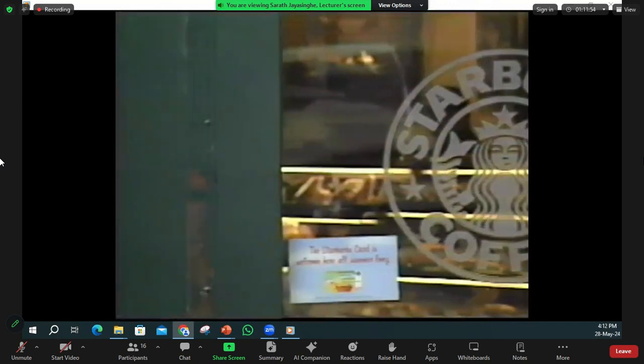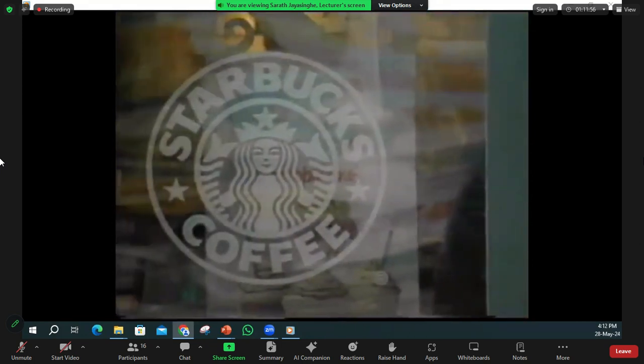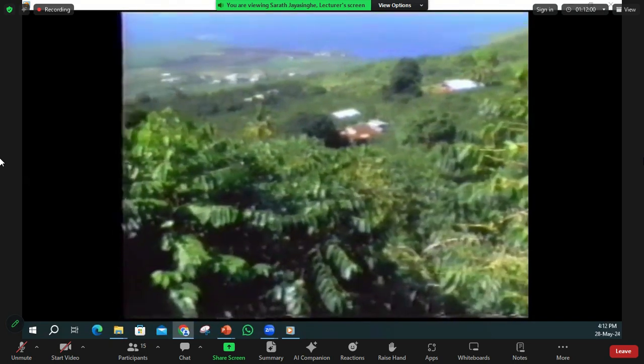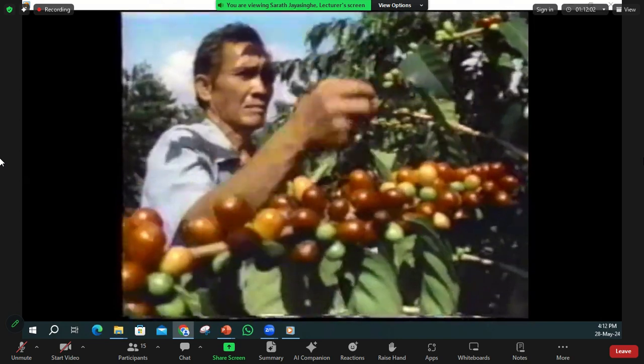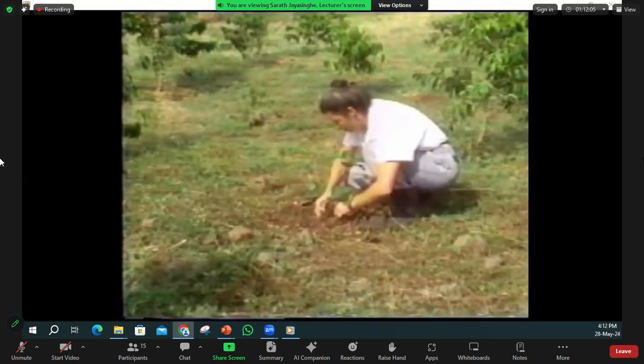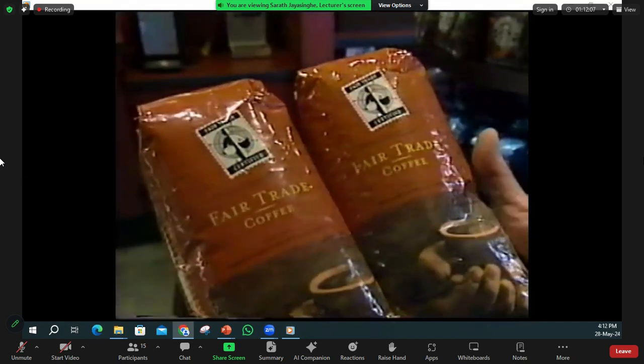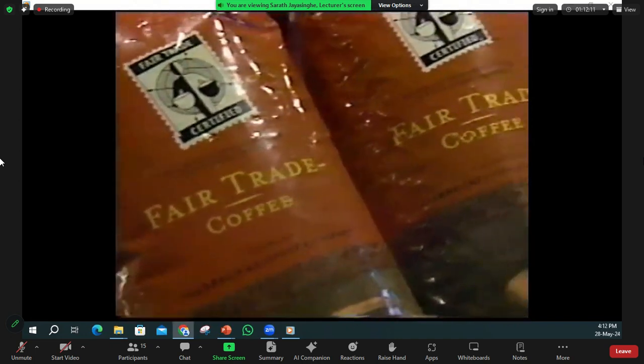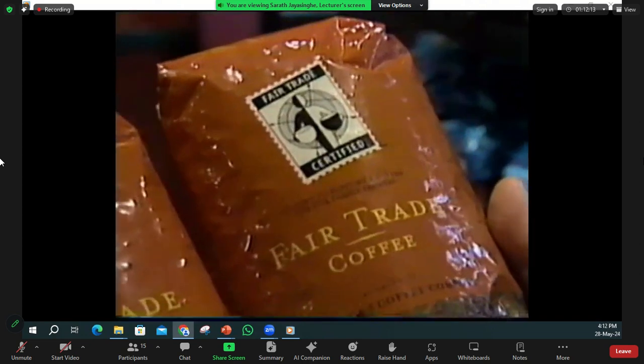As with any global brand, Starbucks has become the target of political activists. Responding to charges that its bean buyers were exploiting poor growers, the company pledged to pay fair prices. They've even released a brand called Fair Trade Coffee. But the company says its strongest response to charges of rampant globalism can be found in each of its stores.